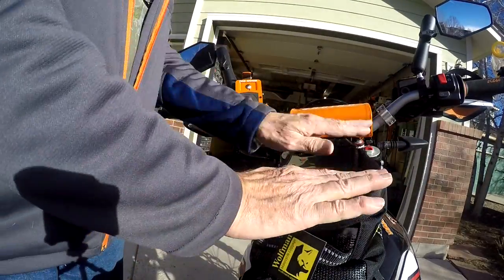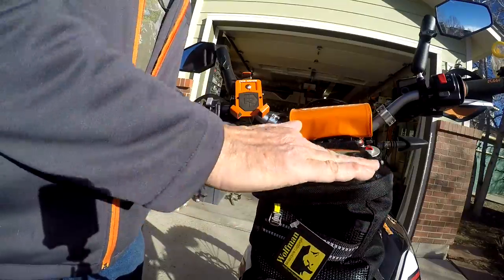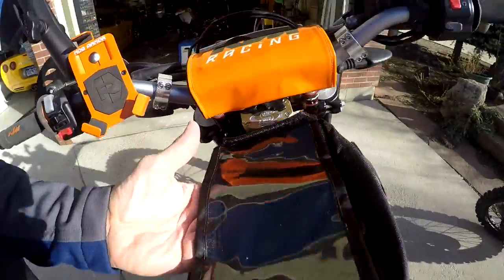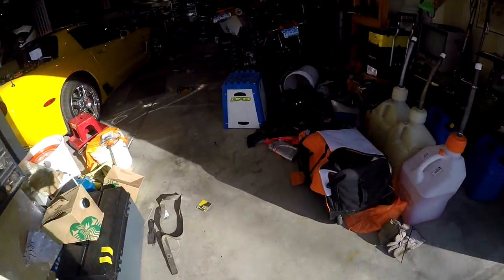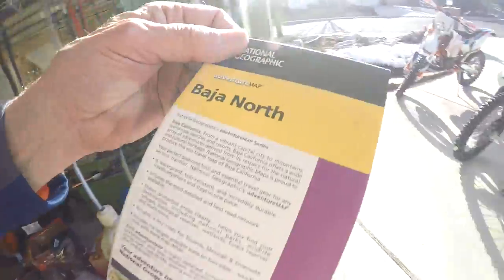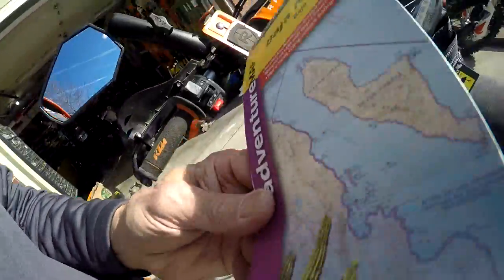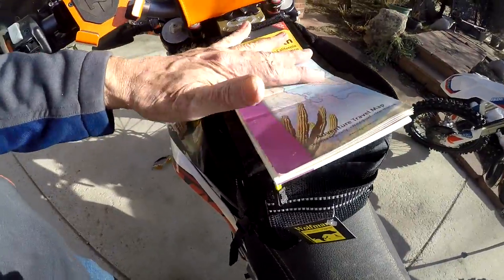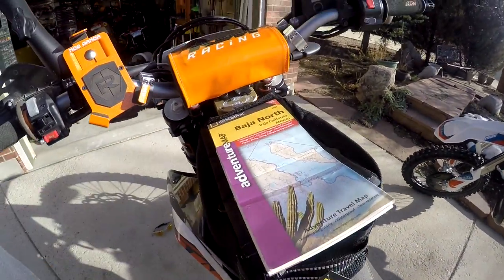So anyway, Deacon's going to rest right on top of here, and the one thing about the smaller one, I don't think it's really big enough for a map. Let's grab a map. Okay, here's where we're going to be riding, North Baja. But as you can see, 1 inch is too short.